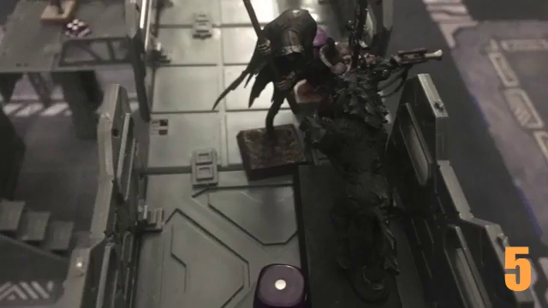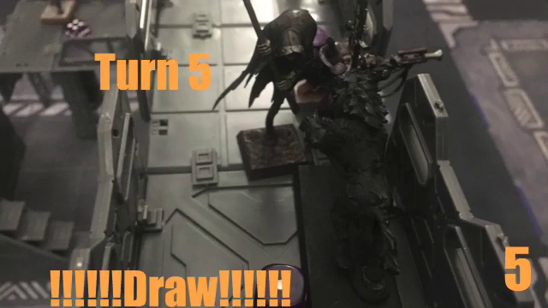So, this is the final picture of the match. You can see that the Karn Wraith has healed his wounds. The wolf is up there basically trying to murder my Plague Priest. But it winds up being a draw based off of the game type. Very, very interesting. Very tooth and nail. And I did not see that coming at all.